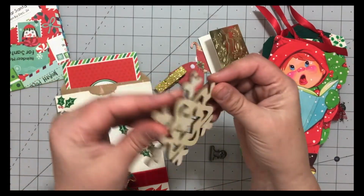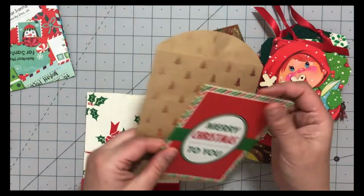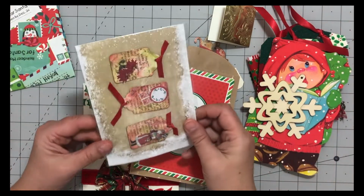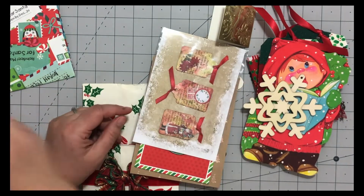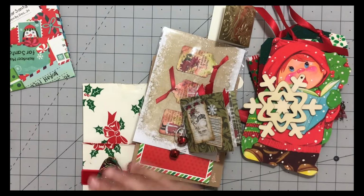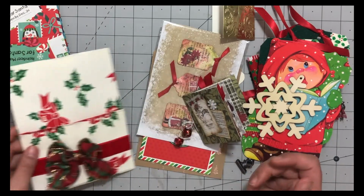And I have a snowflake wood veneer. And then in this part, I've tucked in a bag and then a card. And the other thing that would be kind of fun, the other day we made the Christmas tags, and these would be also fun to tuck in, as well as it would be really fun to also tuck in the mini journal. So all of the things that we've been making up till now, you could include in your bag.